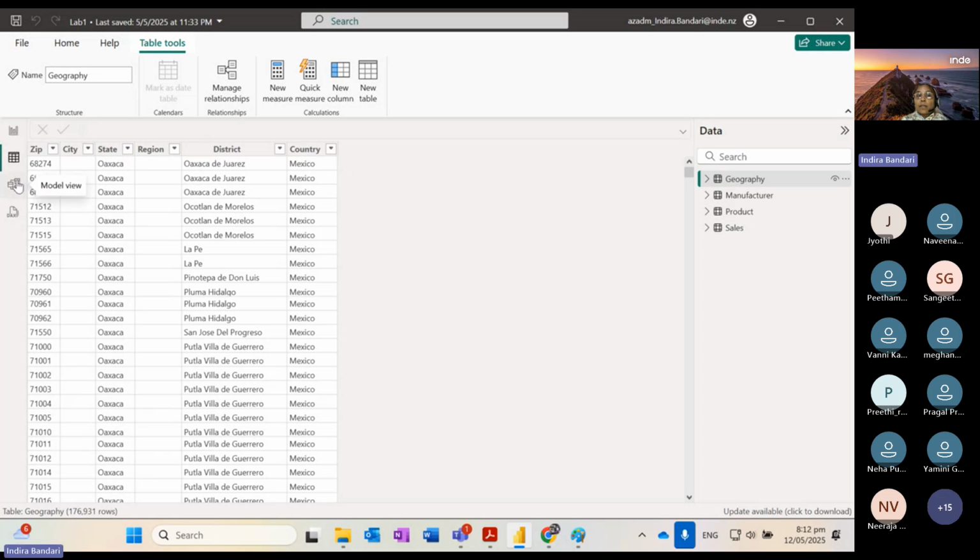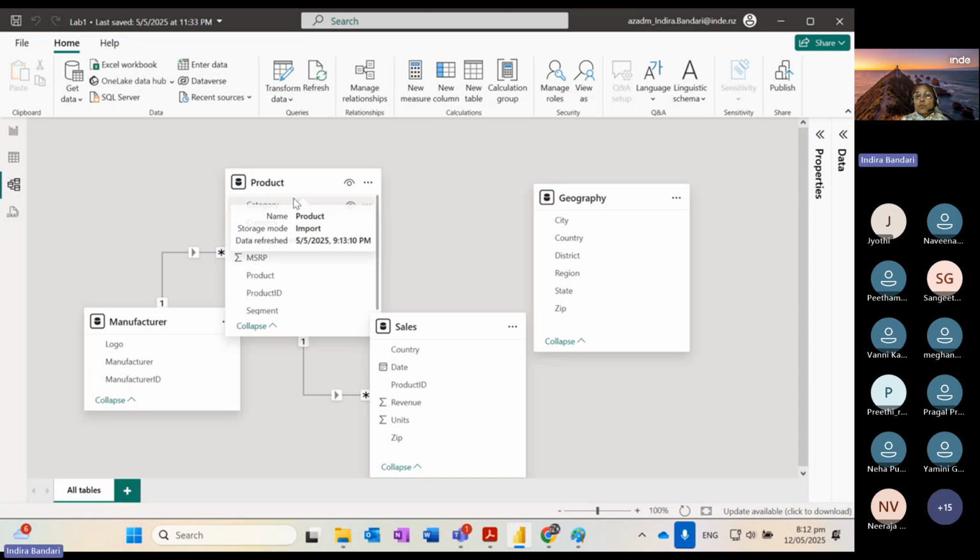Usually the way it should appear is you have a one to many relationship. Otherwise, if you have a many to many relationship, then your modeling will need to be a bit different.